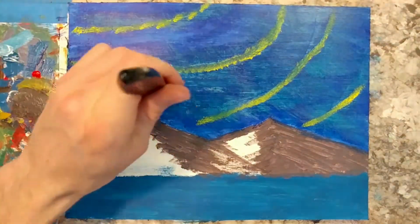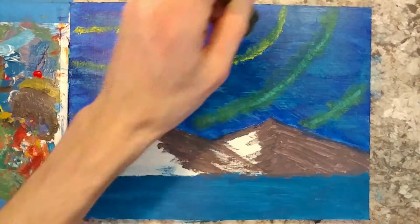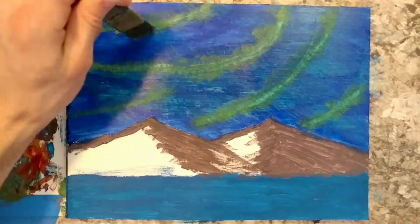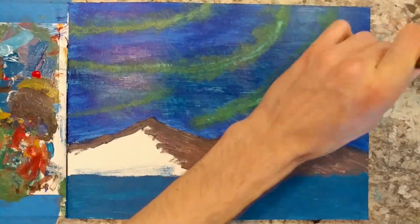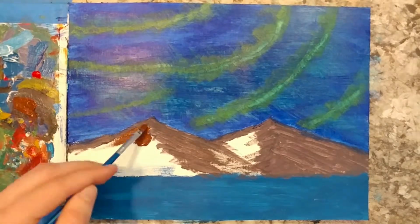And here I used less paint because I learned something from the first time. And I'm starting by just pushing those bristles right into the page to kind of eliminate some of the paint on the page and have a thinner line ultimately, which is what I wanted. And that's what we're going to end up having for the sky right there, which I like the yellow more than I liked the green.